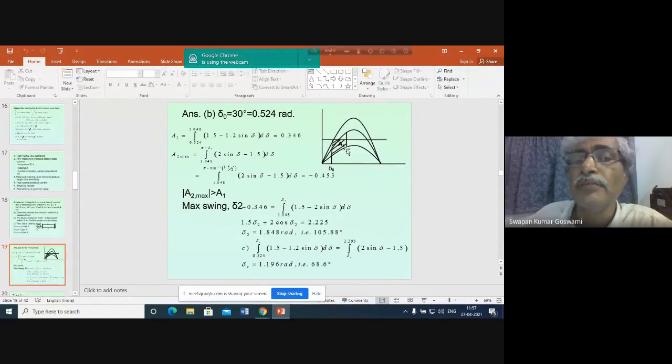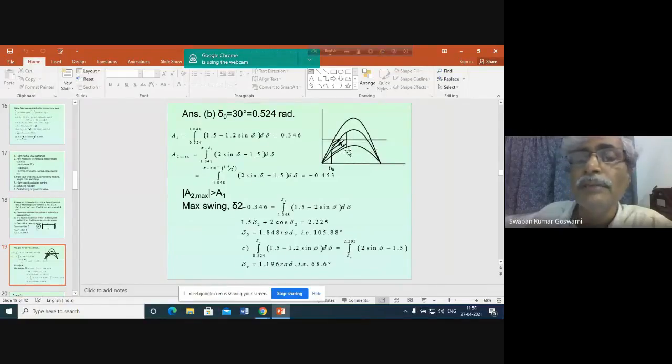So somewhere here the fault is cleared. It is 60 degree. This is 90 degree. So now when the fault is cleared, this will be the operating power angle curve. Before the fault, this was the power angle curve. If the fault is there, this is the power angle curve. That means operation will be on this curve only. And after the fault is cleared, that means from 60 degree here, this will be the power angle curve. That means this curve will be followed by the generator.